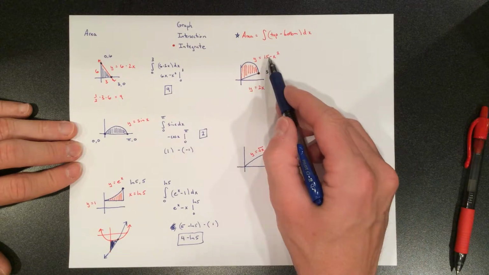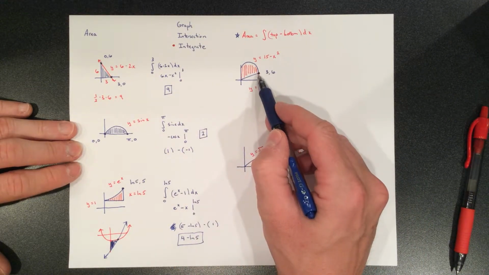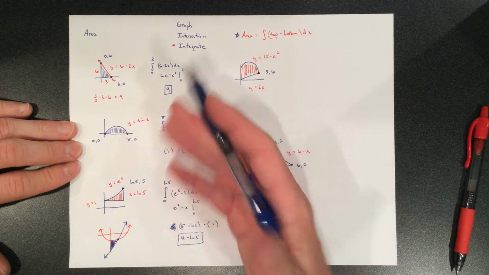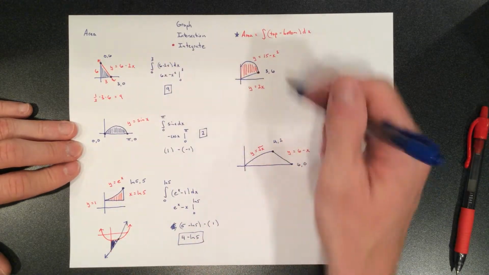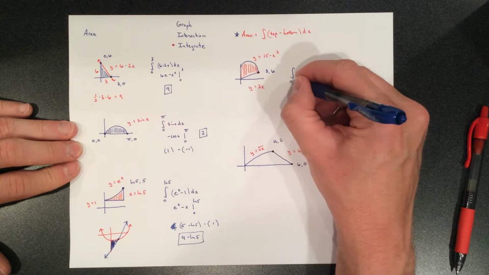And again, you have to graph this. Boom. You have to find the intersection point. Because if you don't know the intersection point, how do you know how far to integrate? And so those are necessary things that you have to do at the beginning that I just did for you in this video.